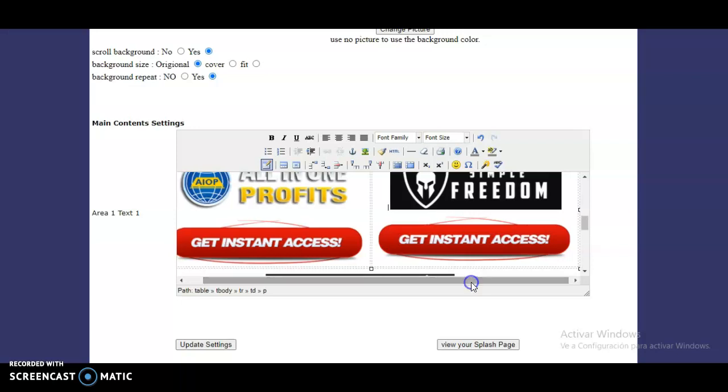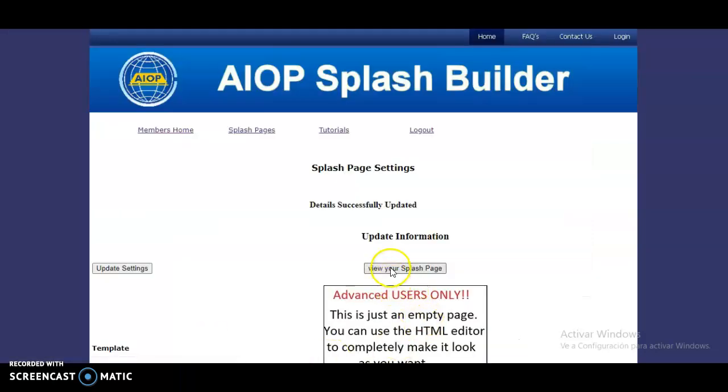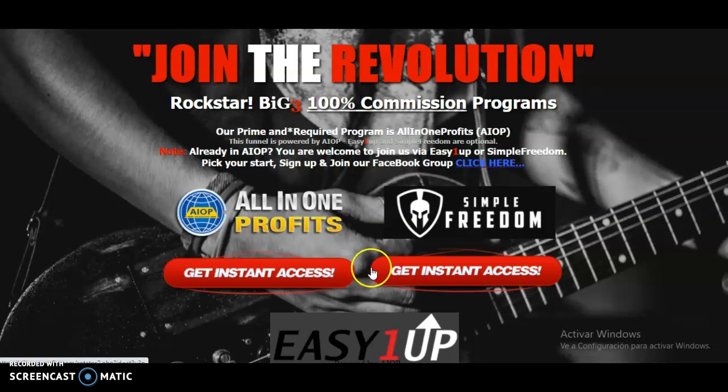If I scroll over, I can see it. Alright, that looks pretty good. And I'm going to update settings again. I'm going to come back and look at the page. Looks pretty good. Pretty much over the top. Now the image is in place.